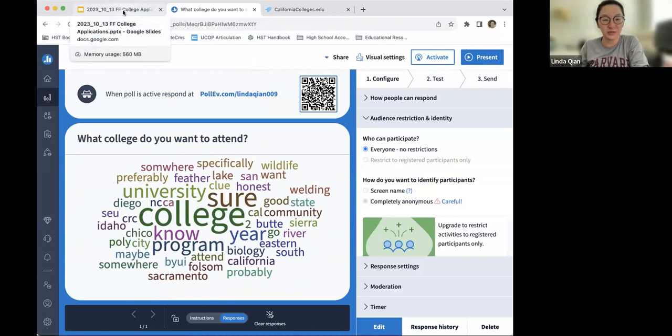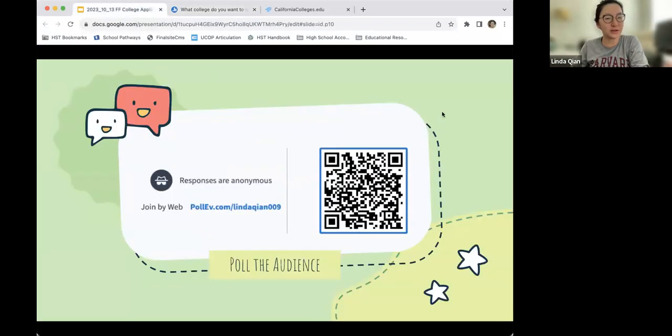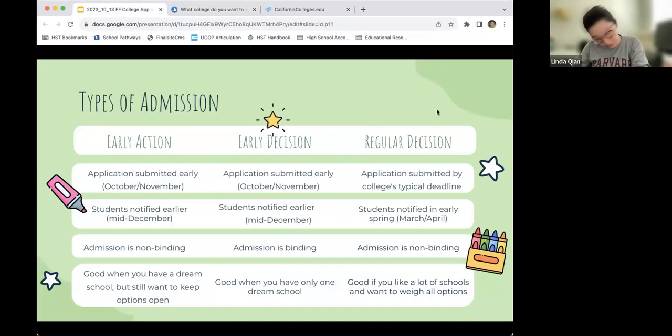I'm getting a better idea of where everyone else wants to go. I think there's a lot of I don't know and not sure yet, which is totally fine. And that's why you're here. We're going to figure all of that out. College applications are not due yet, luckily. So we can figure out where and what type of college you are all interested in.